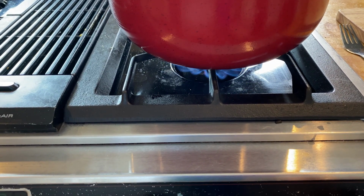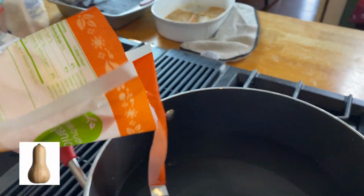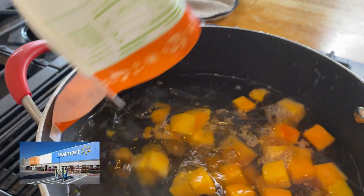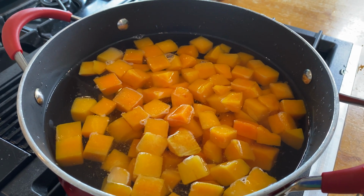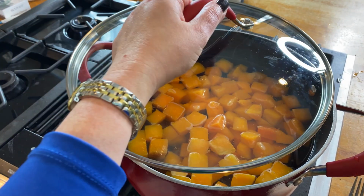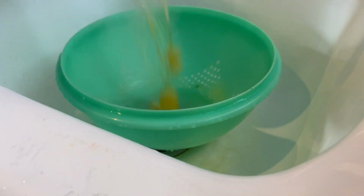So what is replacing sweet potatoes, ladies and gentlemen? It's going to be that frozen butternut squash. Now, of course, you can get this at the Walmart because I'm bougie on a Bayou Boo. I don't spend a lot of money. And notice I already got it cut up because, baby, I'm lazy. I'm just done with the days of me cutting up that squash myself. So get it in the frozen section.